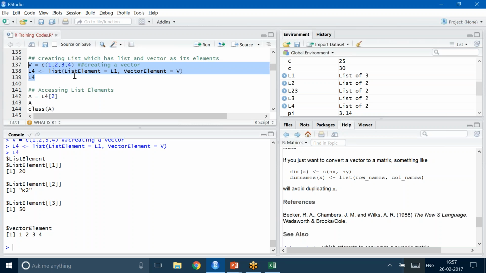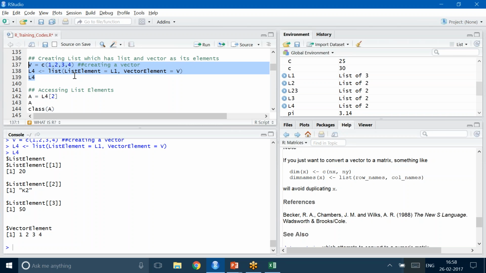So what we said, a list can have objects of different types. Here I'm just showing an example. So far what we are doing is RJ, 20, K2, 50. They are objects of type character and number. Now we are creating complicated objects. A vector is an object in itself, which is a sequence of values.